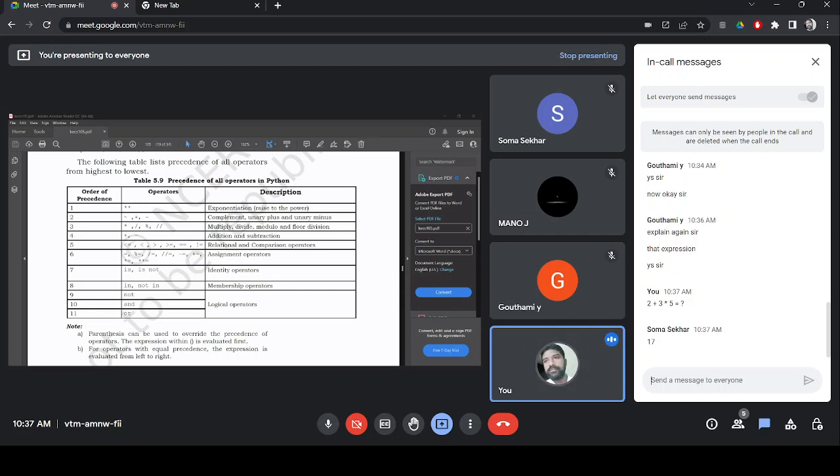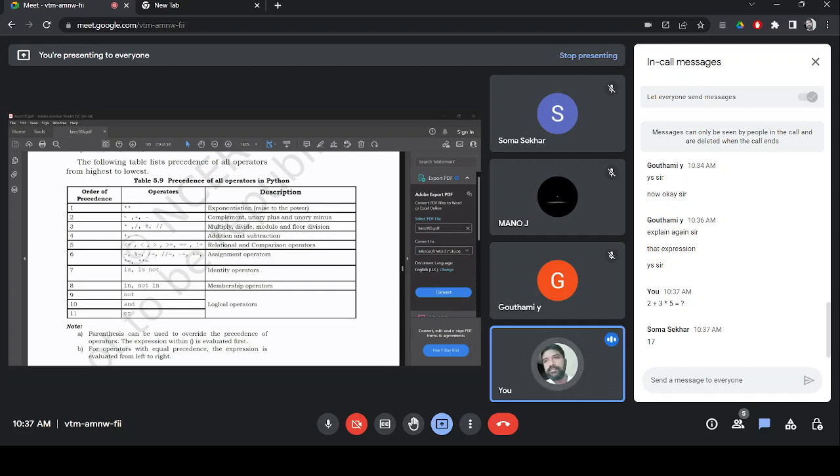Yes, Somasekar, you are right. The result will be 17, because 3 times 5 is 15 plus 2 is 17. Why? Because multiplication has higher precedence over addition.